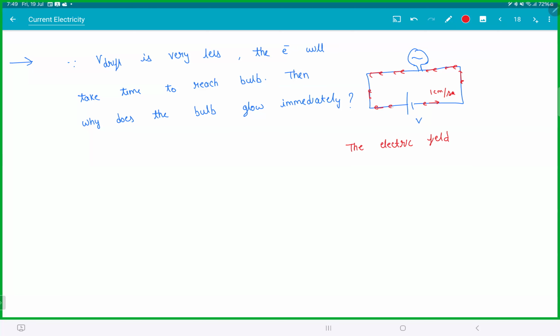Agreed, this electron will take time to reach there. The electric field is established in the entire circuit at the same time, meaning it travels with almost the speed of light. It goes around the circuit very fast. There is a delay, but it happens very fast. So all electrons start moving at the same time, like a conveyor belt. That would be a better analogy than saying I'm pushing you, you're pushing someone else, and so on. It's like everyone starts going at the same time. All electrons move at the same time.